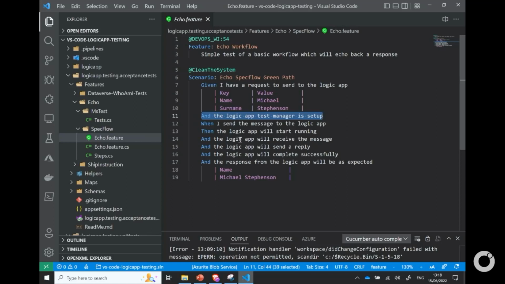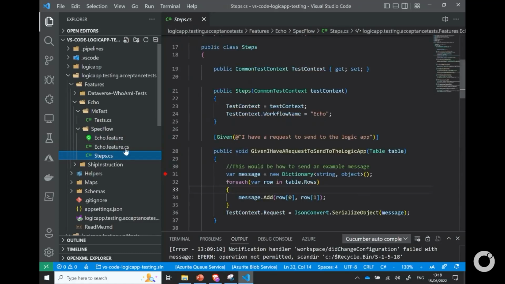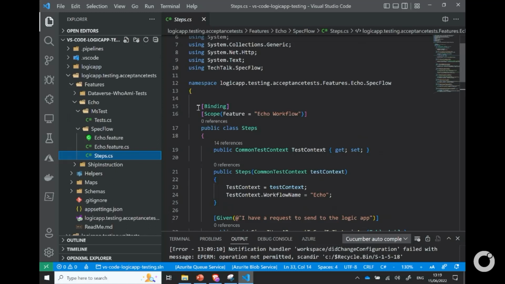That comes back. So, you might not have seen my Logic app. You might not even know that it's a Logic app that does it, but you can understand kind of what that's doing. And then what we do is, in SpecFlow, you would usually have a class that has these binding and these scope elements on them. So what that's saying is that the code in that class can be used by these tests based on either the feature or the scenario is usually a good example.